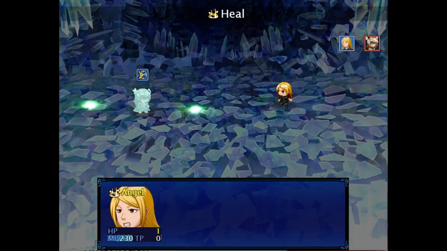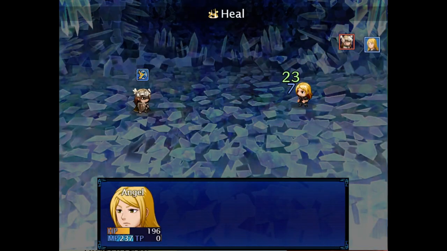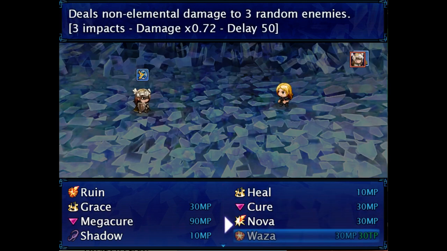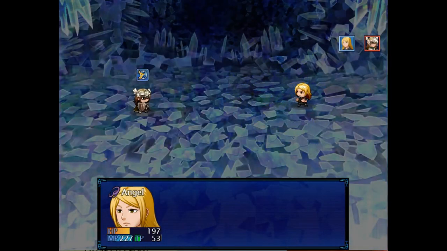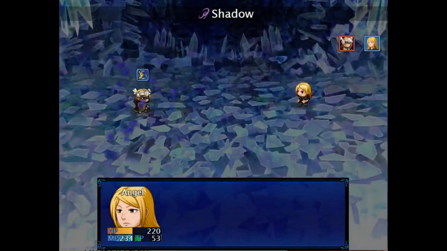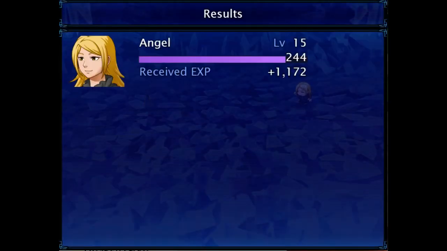My thought. Cast shadow on yourself. We'll see if this works. That's creative! Oh my god! That's actually really cool. There's the bronze key.